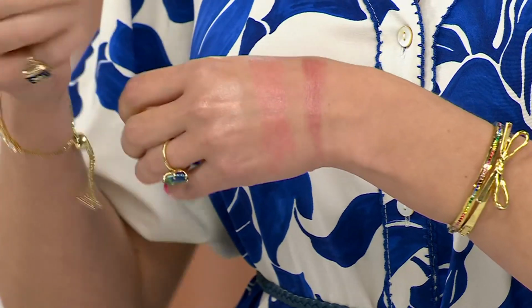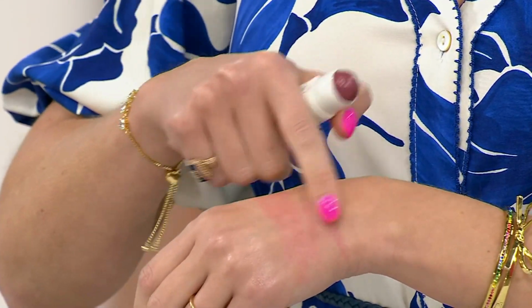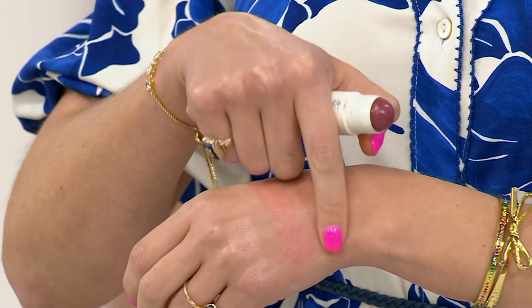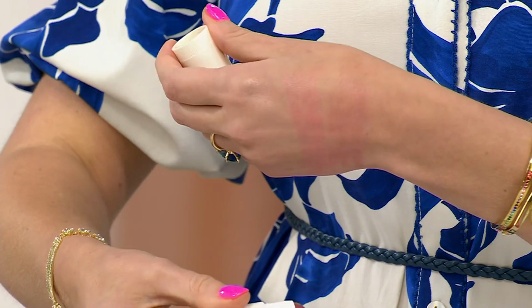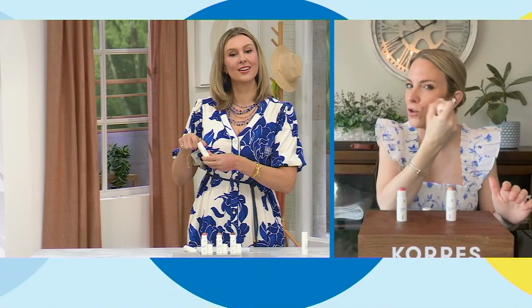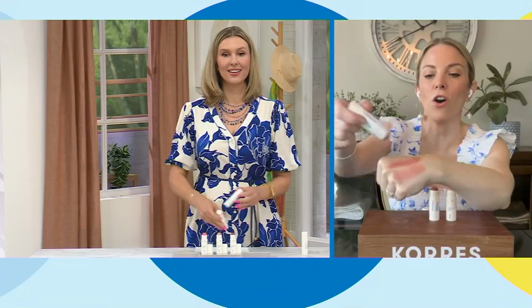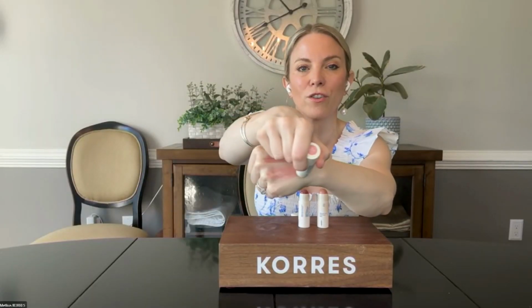Honestly, I take all 3 of these and I mix and match them together. The middle is that petal pink, and then the one that Natasha is putting on right now is the Vintage Rose. I have that on my cheeks and my lips. It's a little bit of that dusty nude rose, but all you have to do, I'm going to show you the glide on this. All you have to do is glide this over your skin.